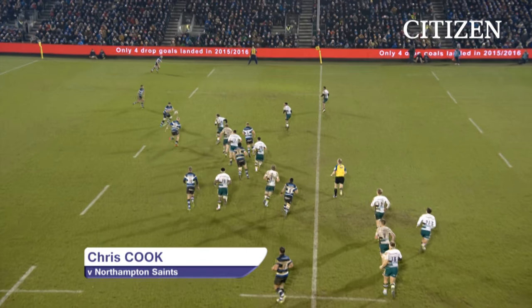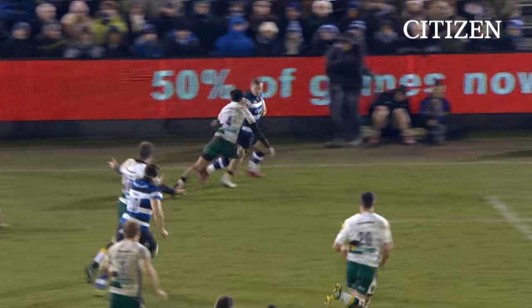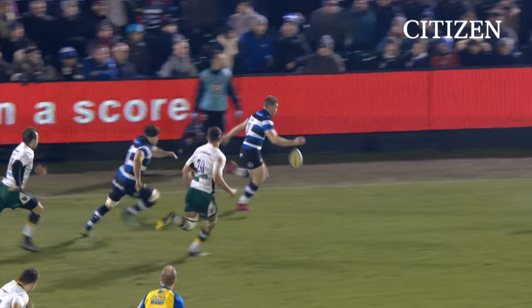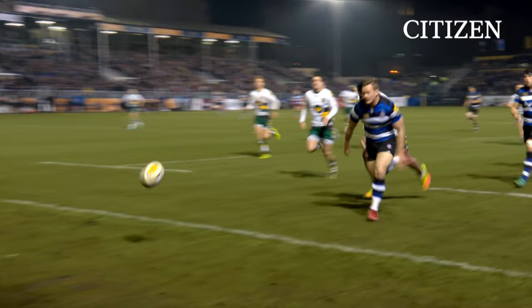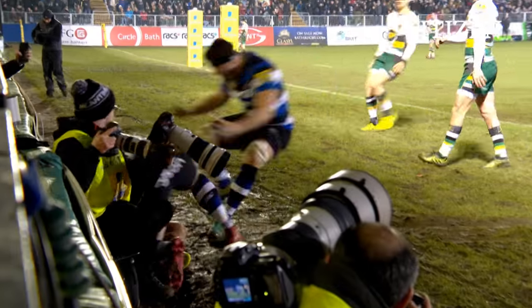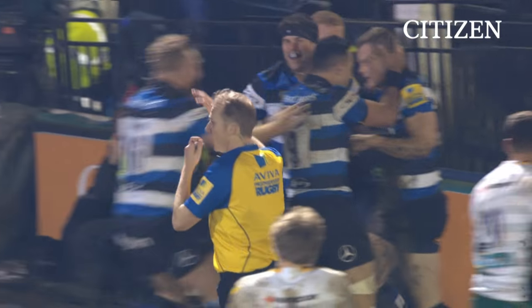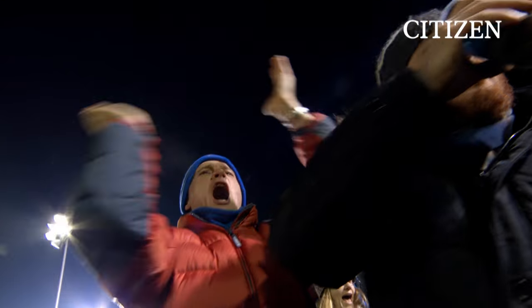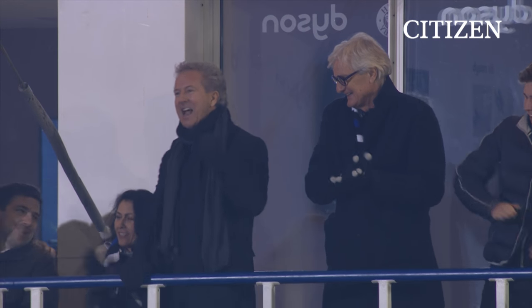Chris Cook is on for Davis, a couple more HIAs for Barthas. Ben Tacko frees up Cook on the outside. Little tip ahead from Chris Cook, needs to gather here to score. The chase is on. What a try! He's only been on the field a couple of minutes, maybe not even that. Chris Cook has brought the crowd to its feet.